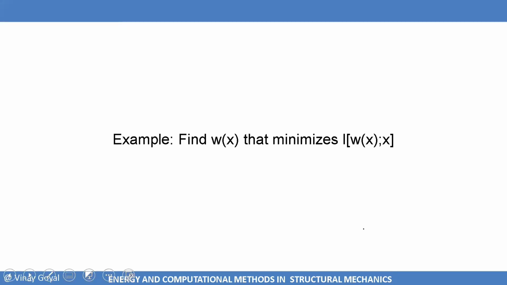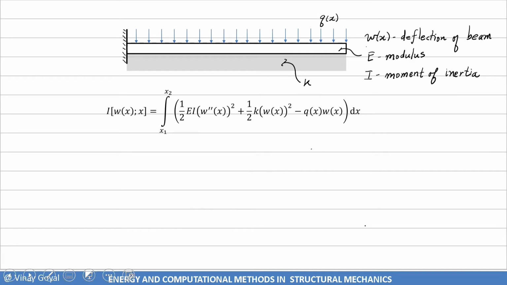So, okay, now what I want to do is study an interesting problem, which is actually a physical problem that will be discussed much later. It's a beam, and this beam is resting on an elastic foundation. That elastic foundation is this one right here, and I have a distributed load Q applied. I want to figure out what deflection W minimizes my functional I, or you could even maximize it, one of the two. In this beam problem, it is fixed on the left side so that the slope at this end is 0. So not only is the deflection 0, but the slope is 0. And that is the question that's been asked. So what we want to do is find the functions W that will minimize or maximize I.